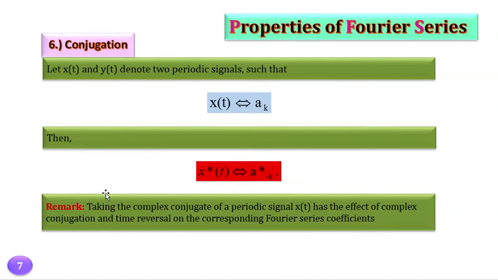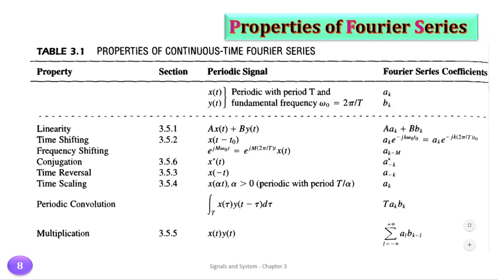This one was also mainly for your information. Look here, there is a table that we usually give you in your exams. All the information that you need is listed here. All the properties of the Fourier series. Look, properties of continuous time Fourier series: the linearity, the time shift, the frequency shift, the conjugation, time reversal, time scaling.